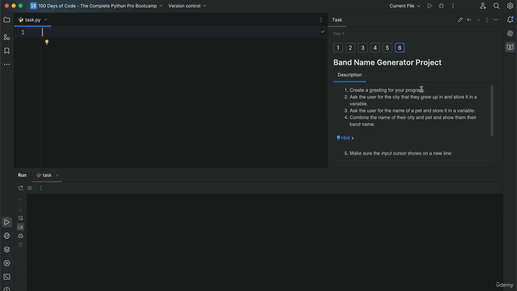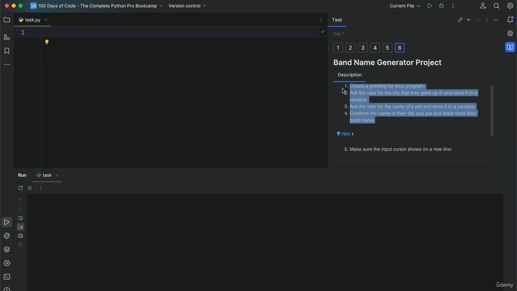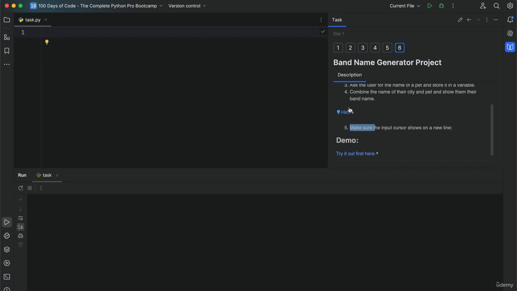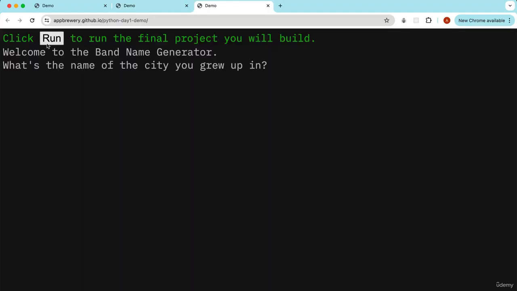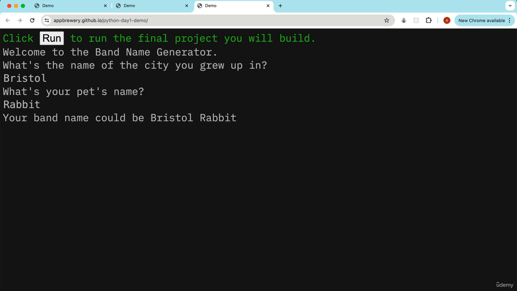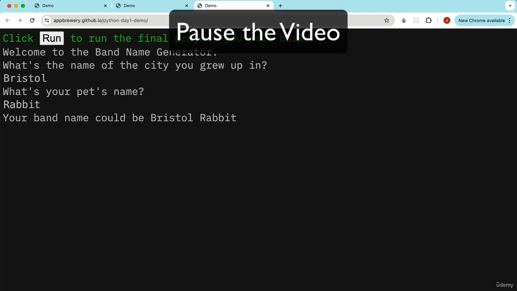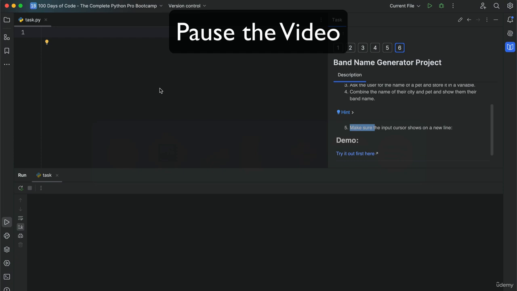And what I want you to do is to go ahead and head over to this starting project. So there's a couple of steps in here as hints, but the important thing is once you've completed this project, it should work exactly the same as the one that you see here. And in order to do this, you're going to have to apply everything that you learned today, including printing, inputs, variables, new lines, string manipulation, debugging, and a whole lot more. So this is the time to grab yourself a cup of tea or coffee, pause the video, and tackle this final project.